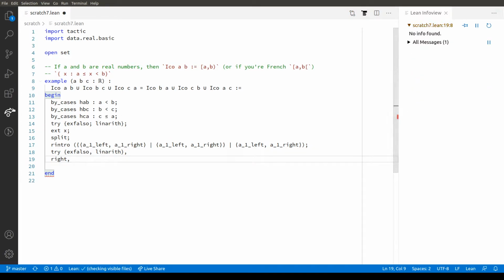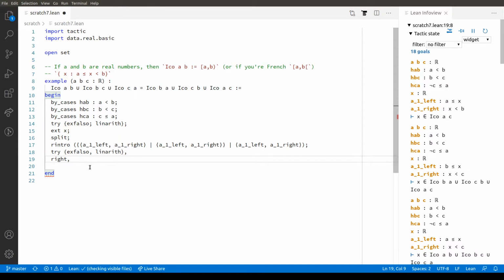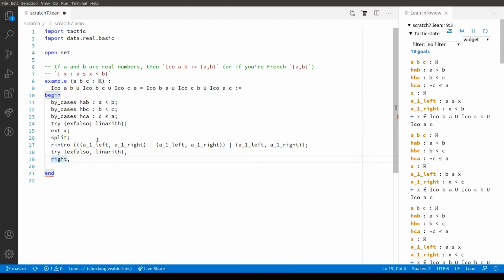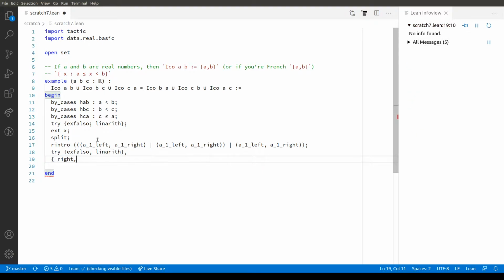It takes a long time to compile now. It's getting a bit boring. If I go right, then we've just got to prove this. So that's just a statement that a is less than root of x, and x is less than c. You see, this is going to be fine, right? We can prove this goal. I'm just concentrating on the top goal right now.